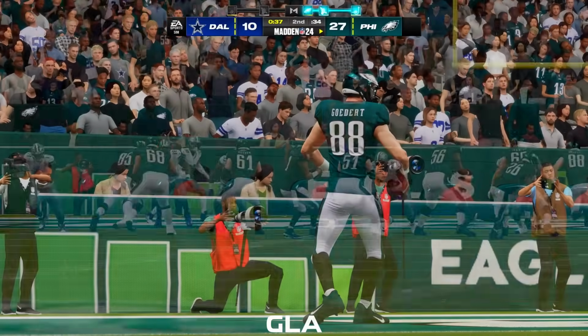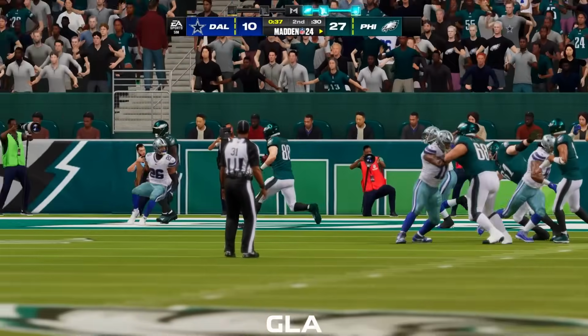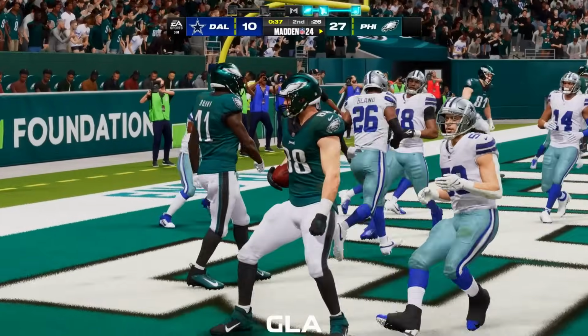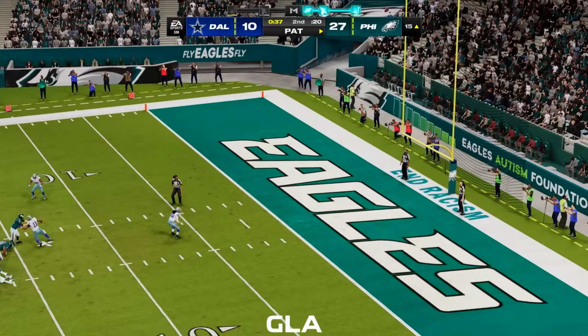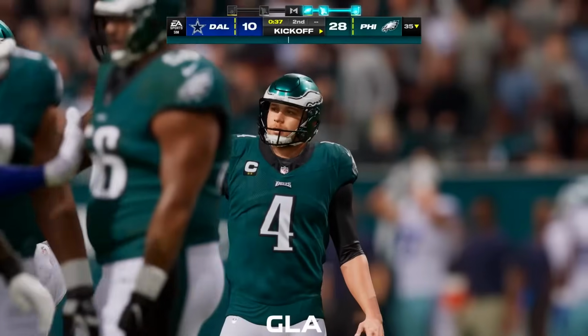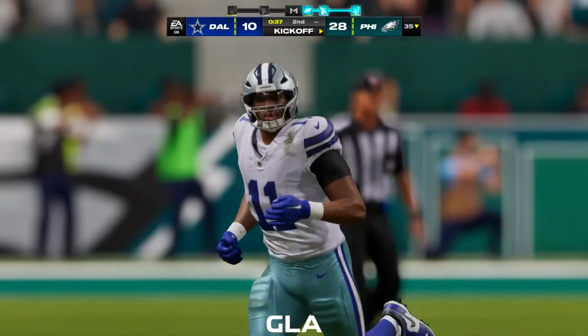4 yards on the touchdown grab. And the Eagles will extend their lead in the final minute of the half. They have really had their way so far in the first half, but they wanted to continue to build on their lead. They know that no lead is safe in this league, so they decided to try their best to get one more as they headed into the half, and they got it done. Elliott good on the extra point, and the lead is up to 18 now.